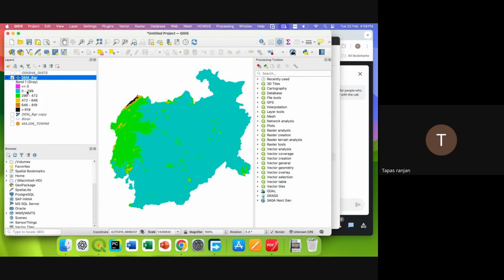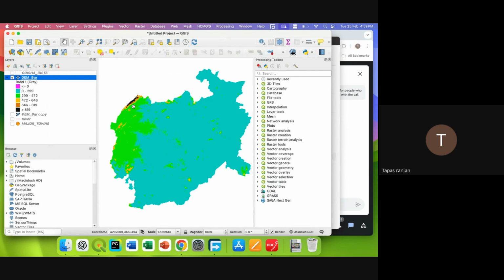From 0 to 299, the sky blue color represents this region, and most of the regions are under 299 meters of elevation.